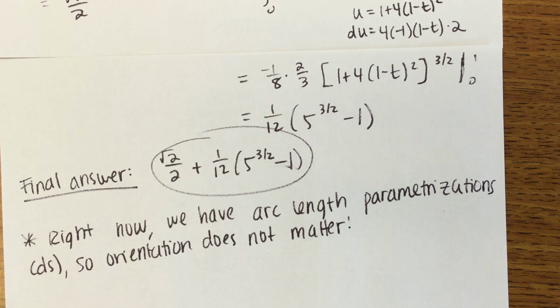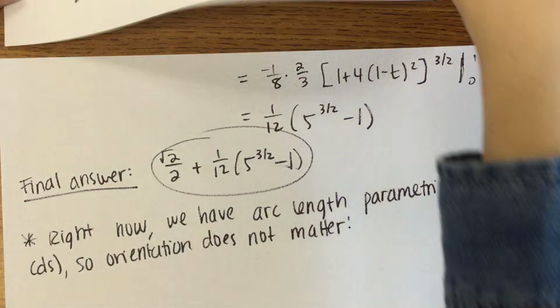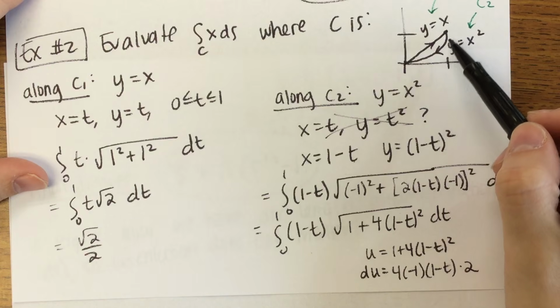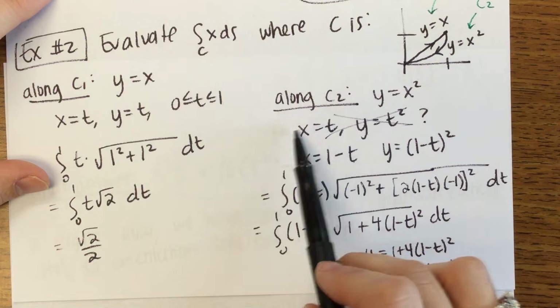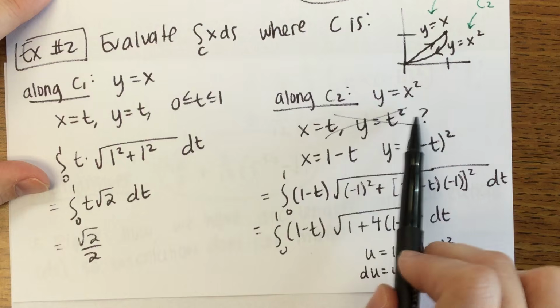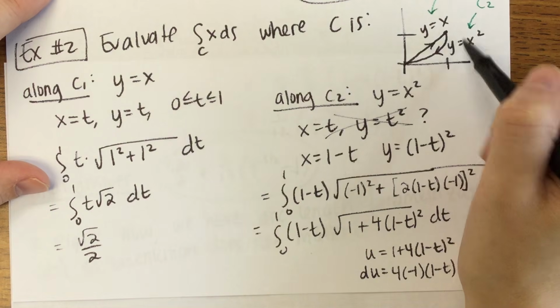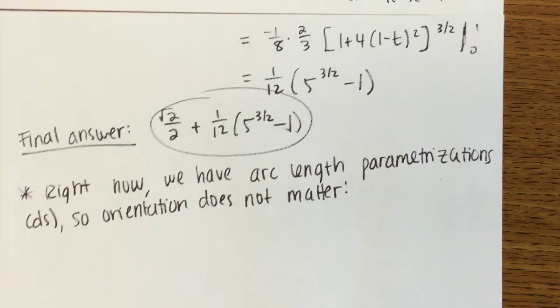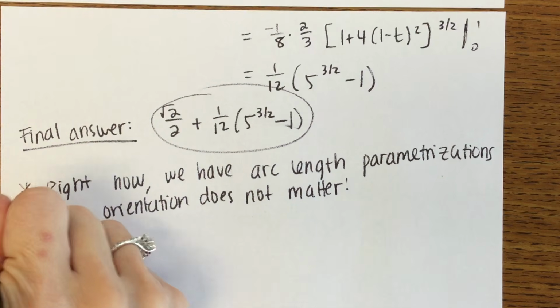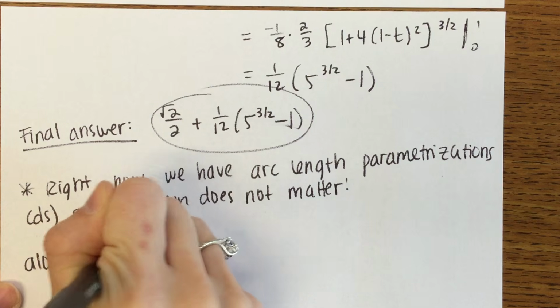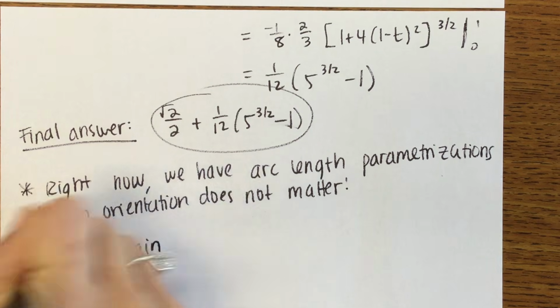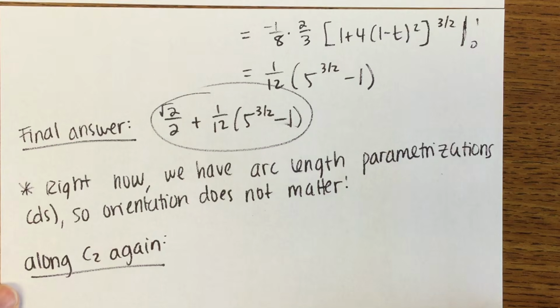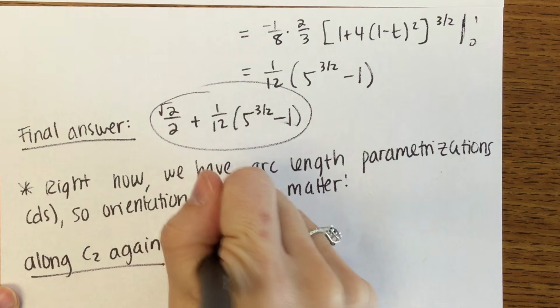So eventually we are going to do line integrals that are not ds, they're dx and dy, in which case the orientation does matter. What I mean by orientation is this direction right here. So you know how I said right here, this wasn't the right parameterization to use because it went the wrong direction? That direction doesn't matter in this case because it's ds. So if we do C2 again, and we use that initial parameterization that we came up with, but then it said it wasn't very good, we should get the same answer.